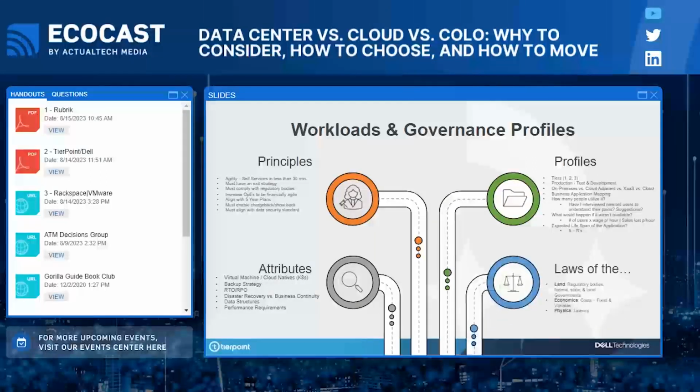And then finally, the laws of the land. Some of these are set for us, right? So there are regulatory bodies, there are government requirements depending on your industry and what needs to happen. And of course, there's a very, very real cost to all of these things. These are things that you must weigh. And of course, latency is a very real thing. So I can move my application somewhere else, but is the performance going to degrade because now I'm introducing additional latency that wasn't there? So again, these are just a little bit more detail into these 4 pieces of the multi-cloud puzzle. So I'm going to turn it back over to Dan to wrap it up for us.